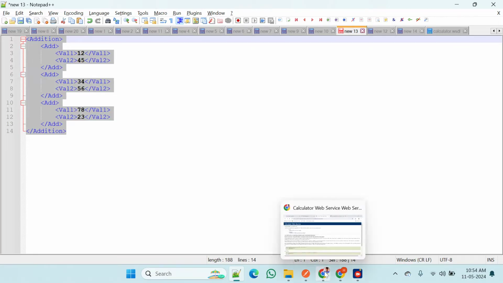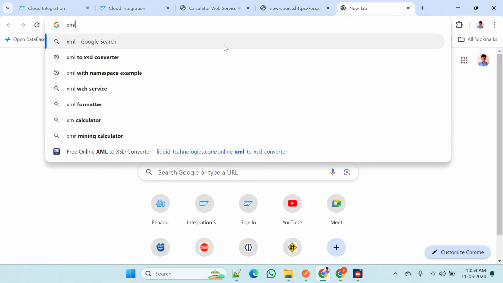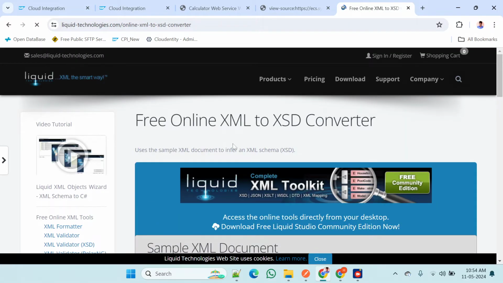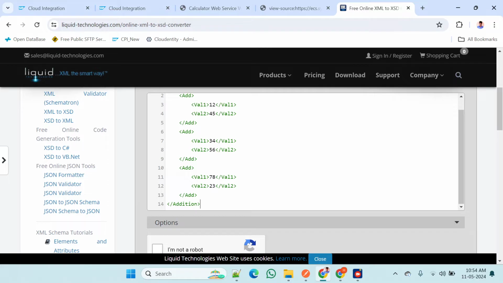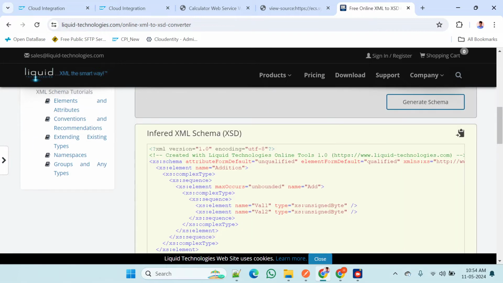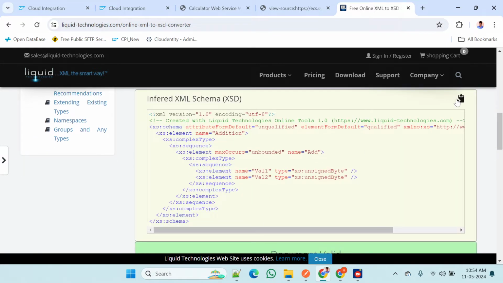We have online tools to convert XML to XSD. Just take any one of them and generate the schema. The schema is ready.